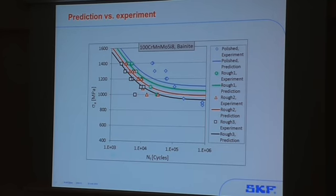Okay, here shows the comparison of the model with experiment. So let's first look at the hardened magnetic steel. Here we only include the surface initiation. And again, we see that for different hardness levels, we see quite reasonable agreement. Only for the porous one, we see some differences. That is probably due to the fact that for these materials, the points are not exactly surface initiation. Sometimes it's also related to inclusion or surface defects.